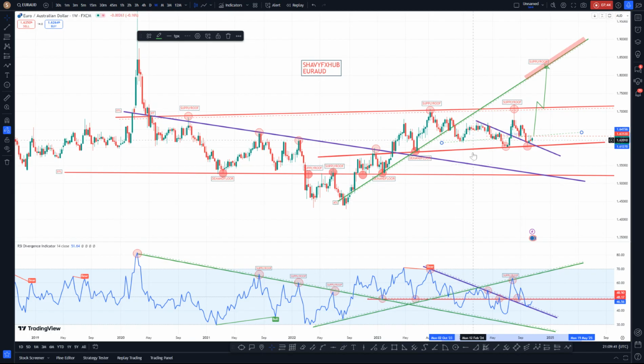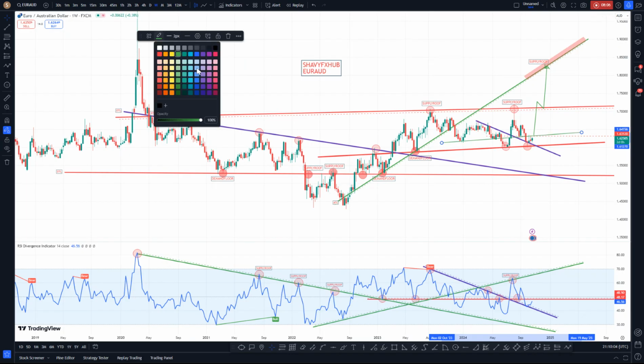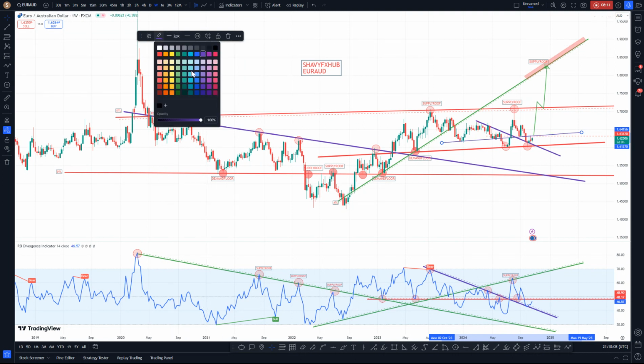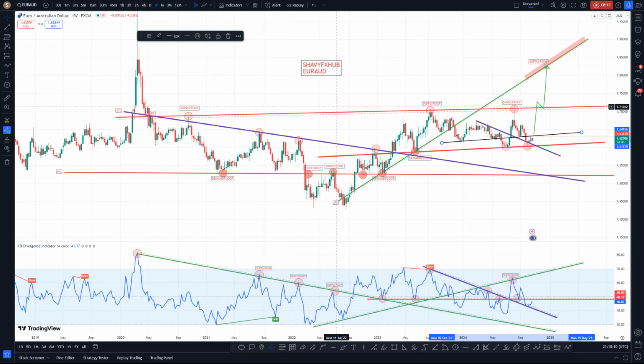AUD is stronger. AUD is showing significant strength. You can see on the long-term trend, when we look from the monthly time frame, EA is bearish on the monthly. So that must be something you keep in the corner of your mind. You can't throw it away, can't trash it. You must keep that bias active because it can turn out to be a nightmare to your account, based on experience.